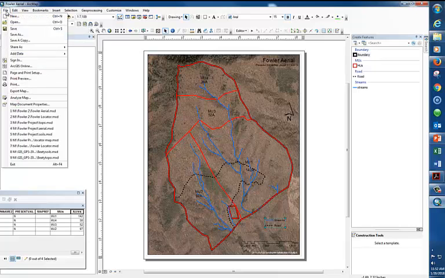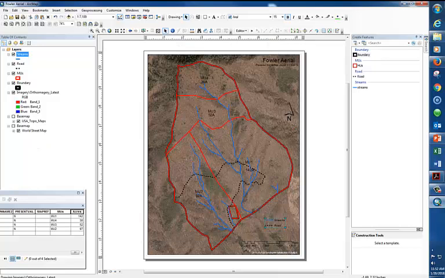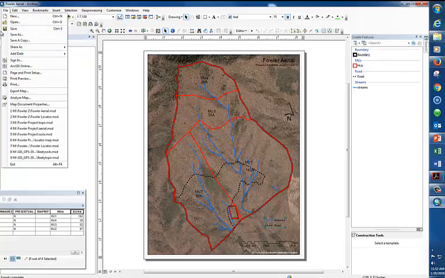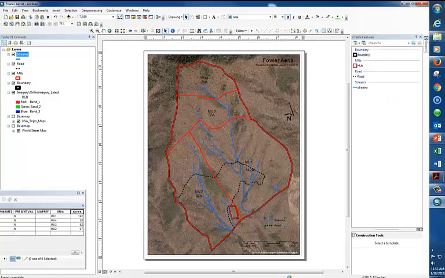And then I'm going to export this those two different ways, like we did before: JPEG, that would go in your Word document, and I would save it as PDF, and that's what you're going to send to me.